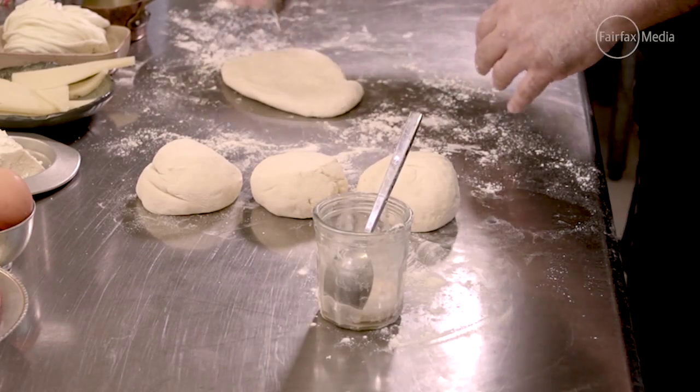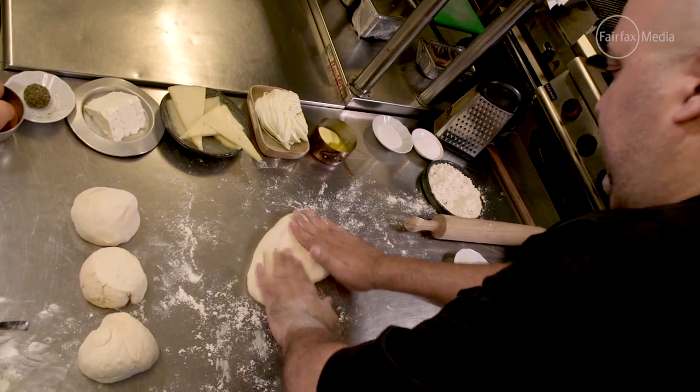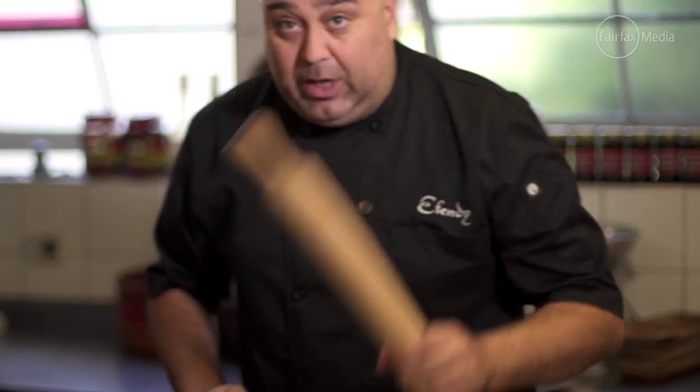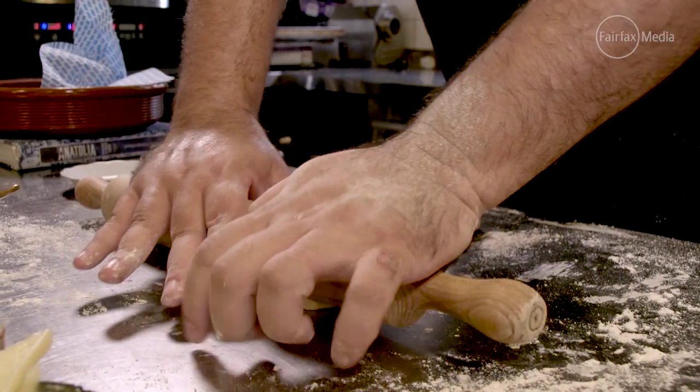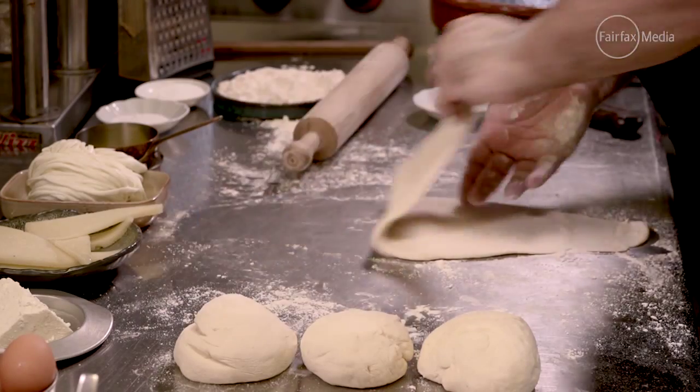So now what we do is we need to open it up. Again, using some extra flour on the surface, just open it up first with your hands. Then you can use a rolling pin and open it to thin, like 1 centimeter to even less, half a centimeter. And open it up to around 30 centimeters, as you can see.